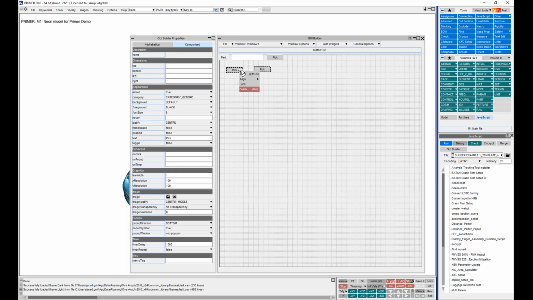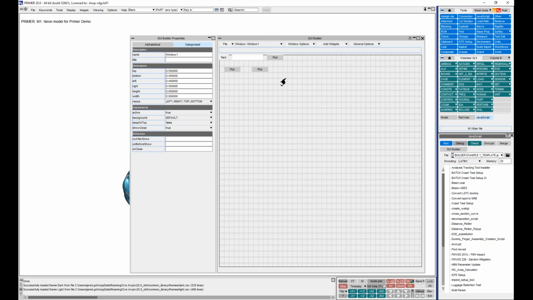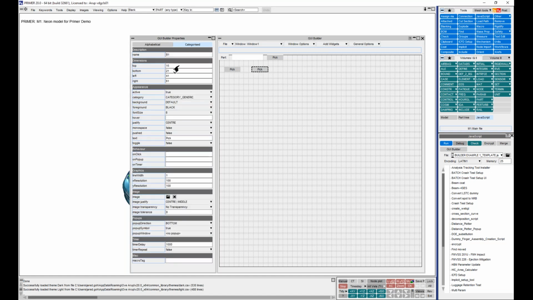That will select both. I can align them to the top as before. When they're both selected, I can move them at the same time, and I will now rename and retitle them. So update.